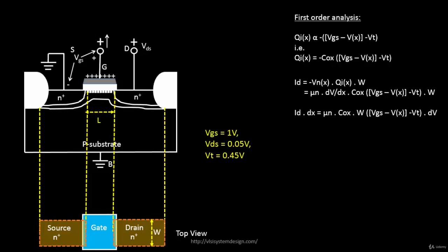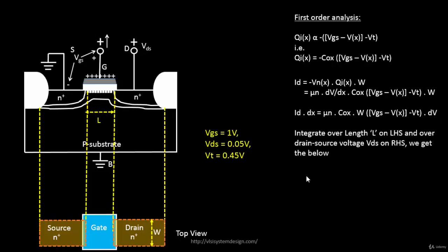But you have this v term over here, which is a function of x. So let's try to integrate it. I've done it already, and you will just have to look into some handy equations over here. So this is what we get after integration, after integrating it completely over the channel length and the complete voltage. This is what you get.